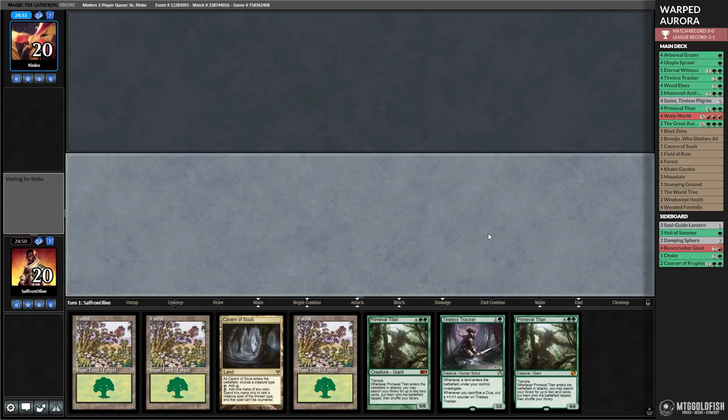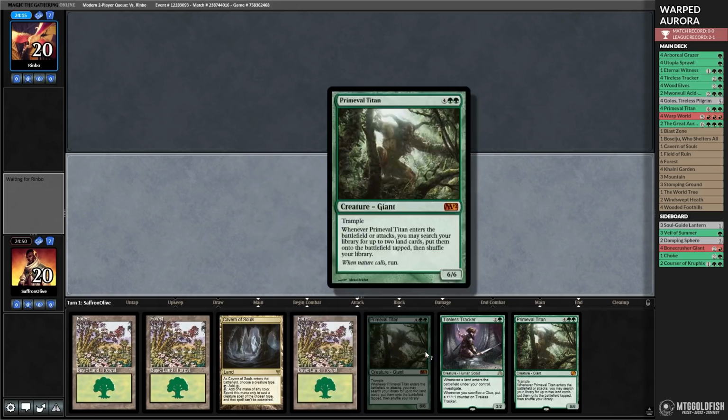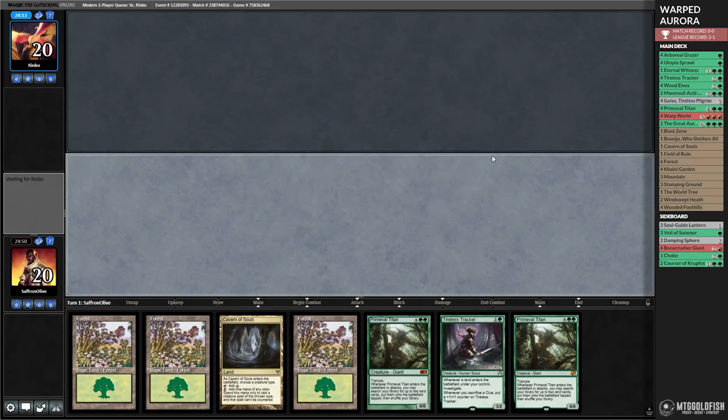Basically the 2-for-1. Warp World and Great Aurora were the top 2 cards on last week's poll, and they kind of work together, so I figured, why not both? If this hand could replace like a Primeval Titan with an early game ramp spell, other than having a payoff, it would be just about perfect.